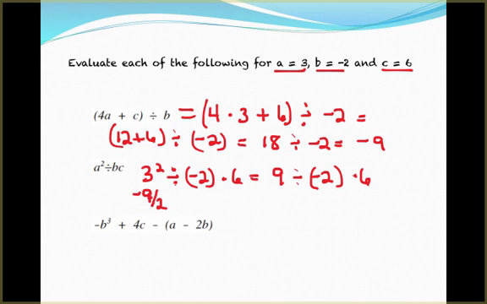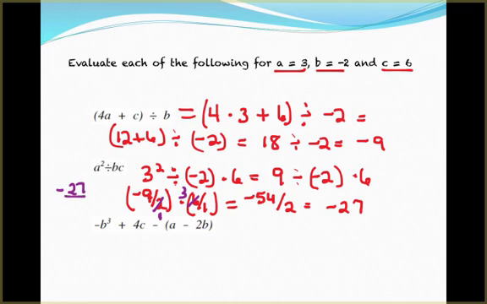We'll leave it as an improper fraction of -9/2, and then we want to multiply that by 6/1. Now remember that to multiply fractions, you multiply numerators and then multiply denominators. Well, that gives me -54/2, which simplifies to -27. A shortcut that we could have used on that was, remember also that we can simplify when we're multiplying. The 2 and the 6 are both divisible by 2, and that would give me 1 and 3. Now I can multiply numerators and denominators, and I would get -27/1, which is -27.